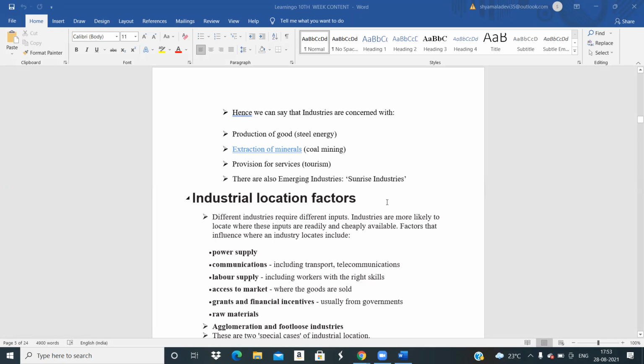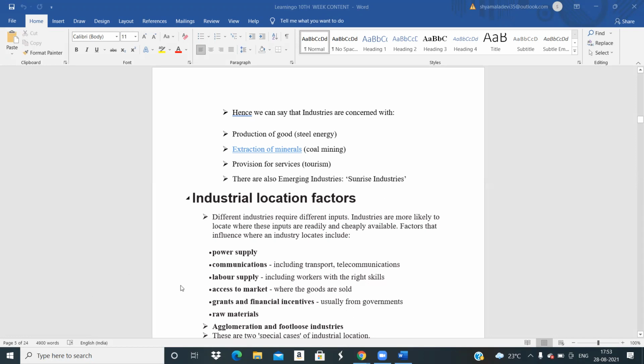Physical labor is one thing where people work. Seasonal. Okay. Skilled and unskilled. Very good. Skilled, unskilled, technical, and also professional. Experts, you call them. When you say labor supply, it means you require all these kinds of people. An industry requires skilled, unskilled, technical, professional, experts. All these people are required. So if you are able to get that labor supply, that is the most important factor that is suitable for the establishment of the industry.